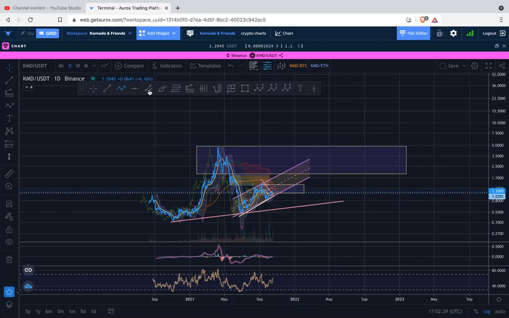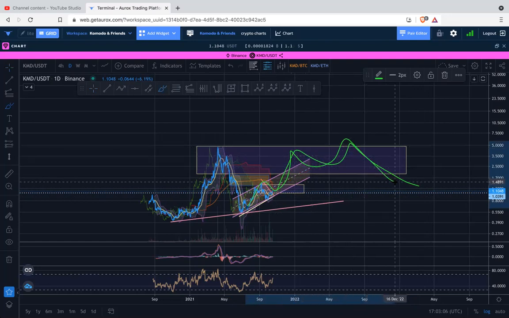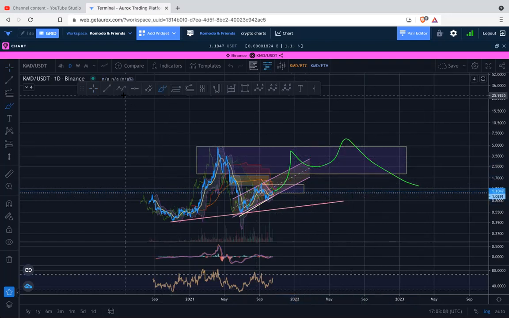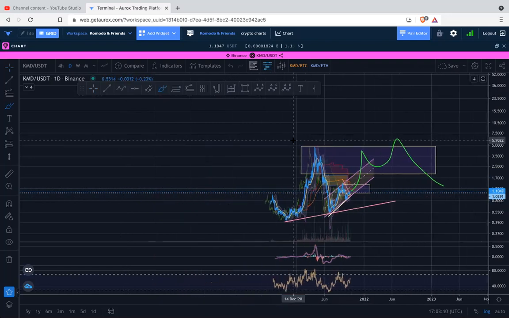Here's the thing, that's why we've drawn this channel. But if we impulse higher than the channel and hit the $3, or even the $4, and then come back down, that'll be a significant situation, because then we can make that kind of a move. Does that make sense? We get to impulse out of this channel. This was probably some sort of first wave. Then we get our third wave, and then a fifth wave, and we're down. That kind of an idea is possible as well if we're going to make a slower move.